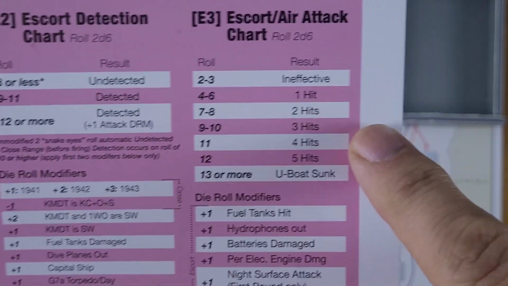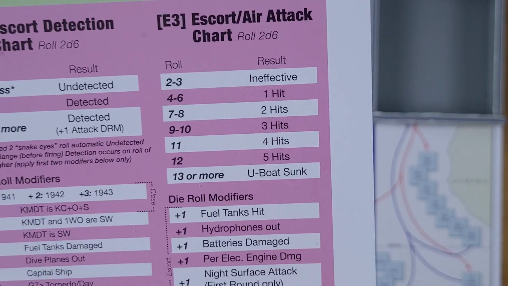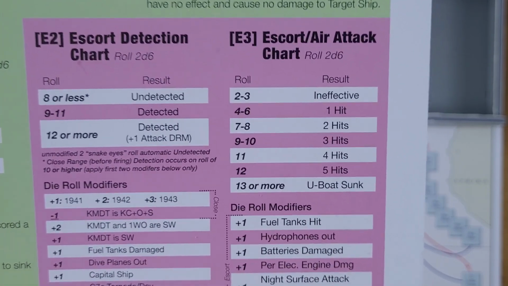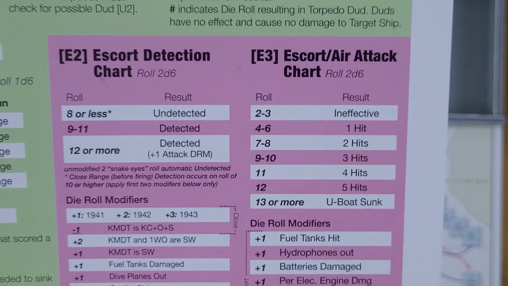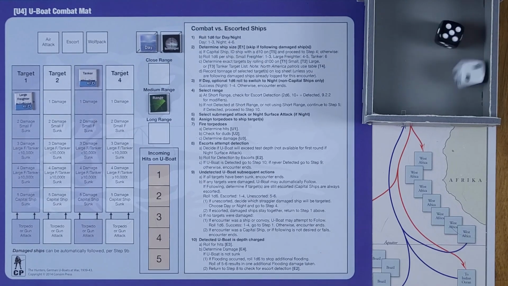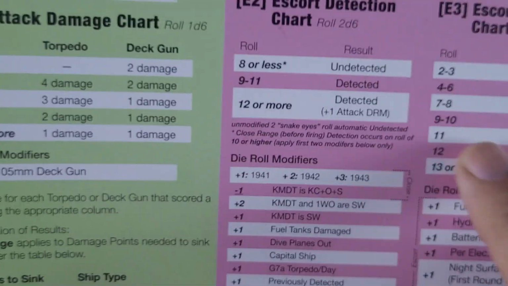So here's our attack chart. We're going to roll 2d6. We don't get any modifiers here. We didn't roll a 12 on detection, and it's not an air attack, and it's not 1943, and we haven't had anything hit yet. So we roll a 7, which is 2 hits.